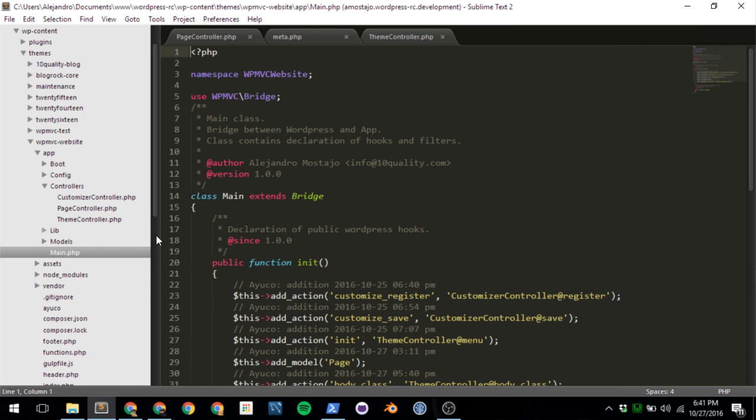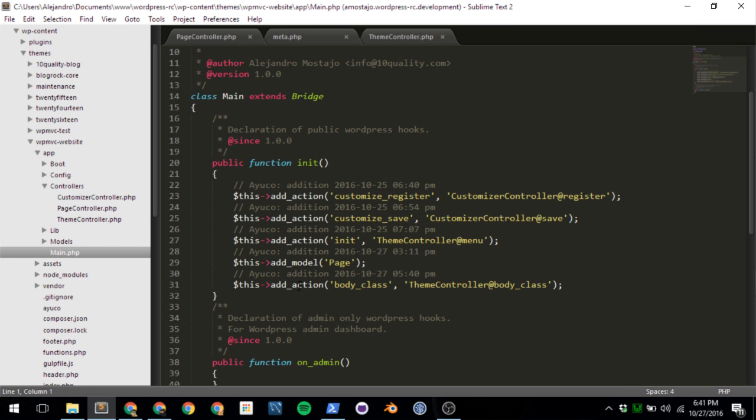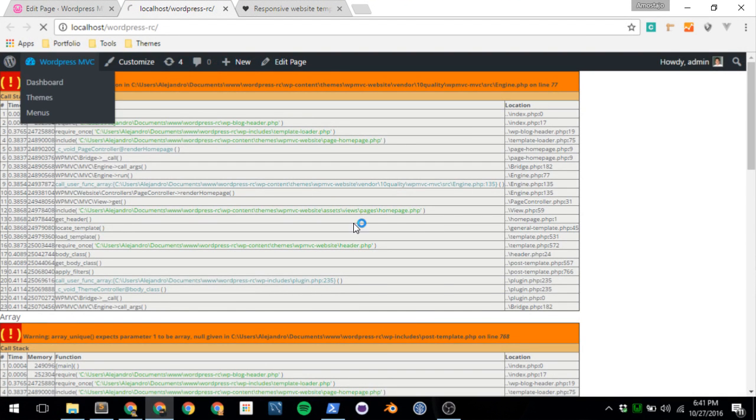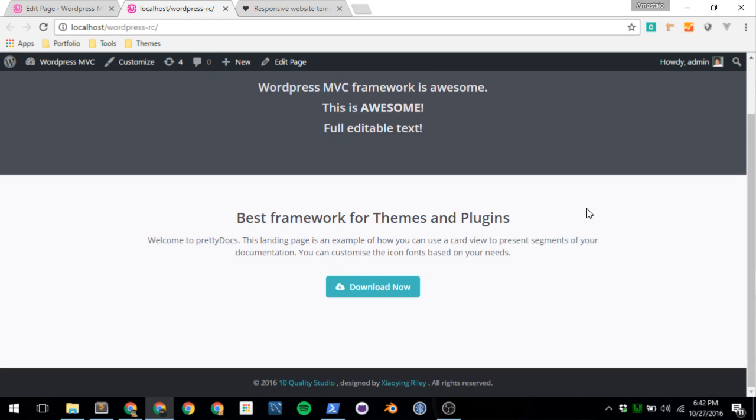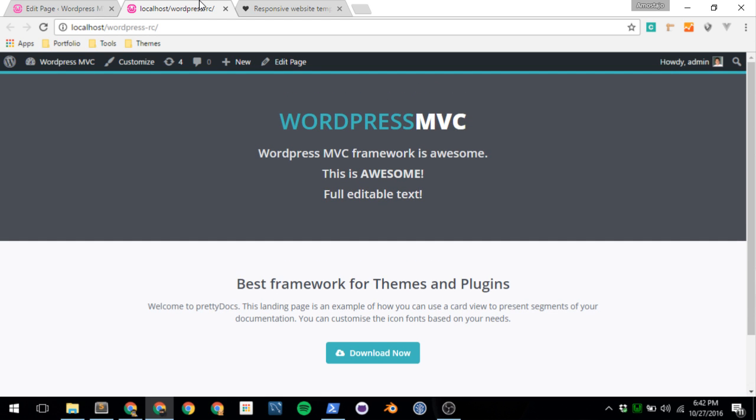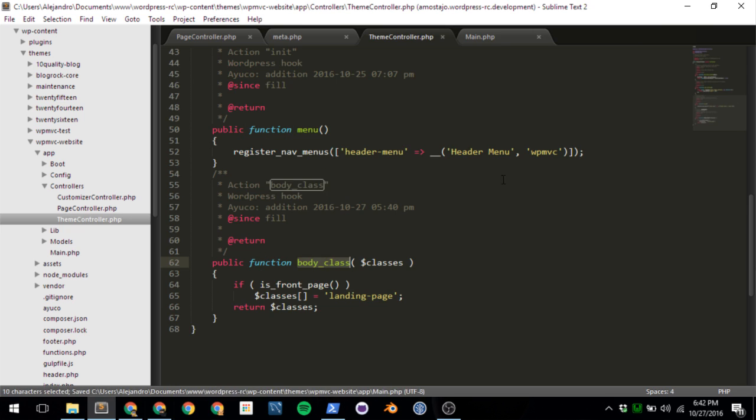So okay, I'm going back to our main, and where we were defining this as an action, we're going to change it to filter. Now let's refresh it and see what happens. Now it works. You see? Perfect. All right. So now it has the same size as the project. So this worked.